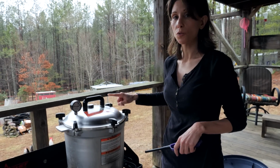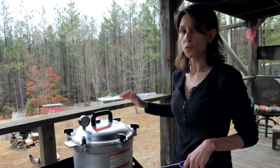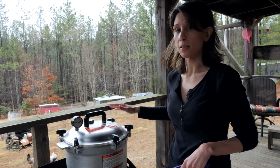One thing to note is we do not put the weight, this is the weight, we do not put the weight on until this vents for 10 minutes. So right now we're gonna let this come up to pressure and we're gonna let this vent for 10 minutes.